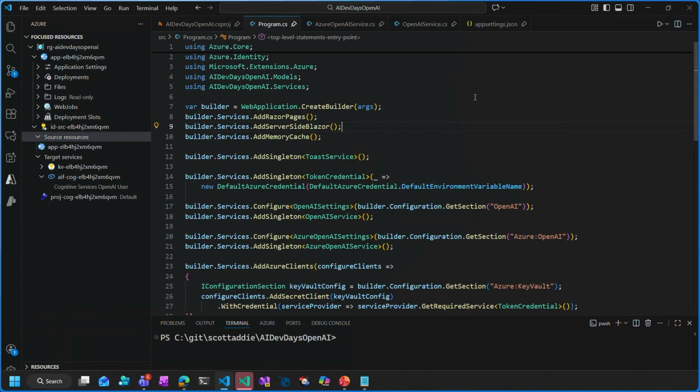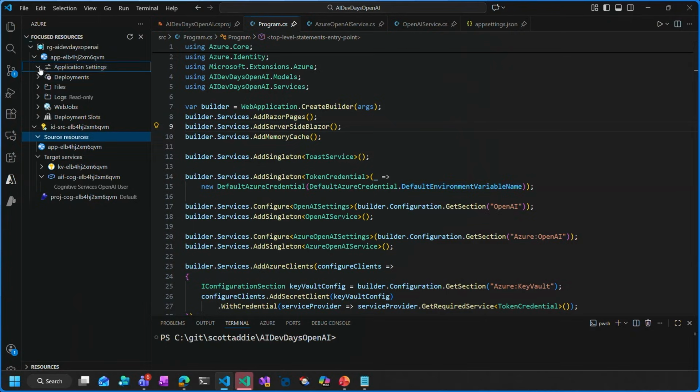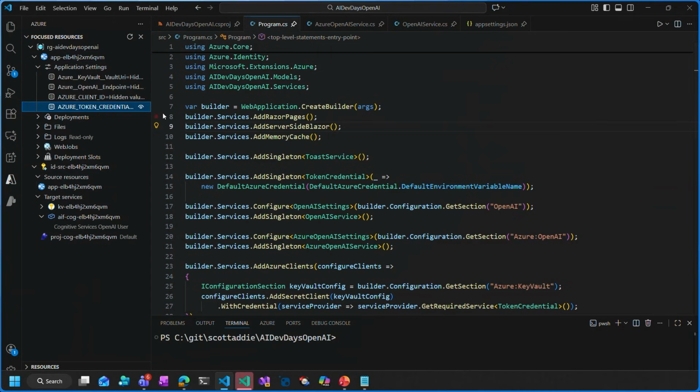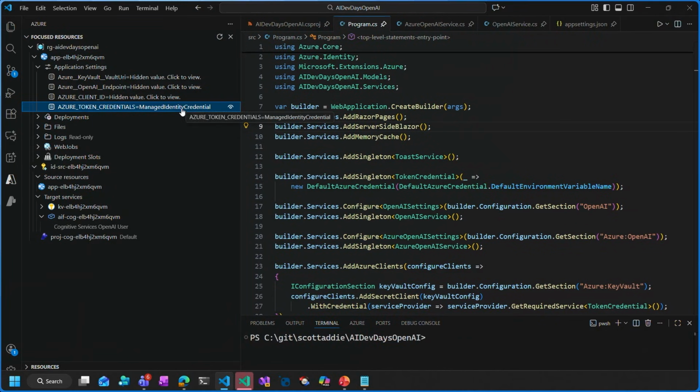And you'll see in my Program.cs file here on line 15 where I'm instantiating this DefaultAzureCredential object, and I'm passing along to it the name of an environment variable. Well, that's important. The environment variable is called AZURE_TOKEN_CREDENTIALS. Up in my app service, I'm actually setting the value of this particular environment variable. And if I toggle the visibility here, you'll see that I have set that to ManagedIdentityCredential. So what that will then do is it'll say, okay, DefaultAzureCredential can be short-circuited and attempt to use managed identity to facilitate the authentication piece.